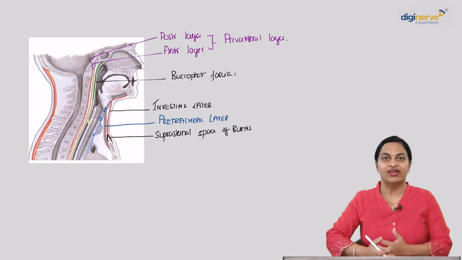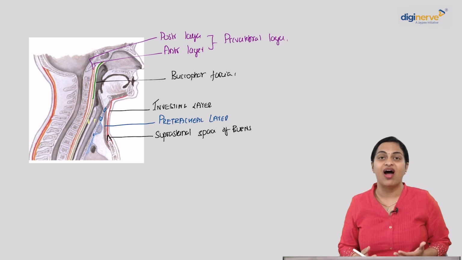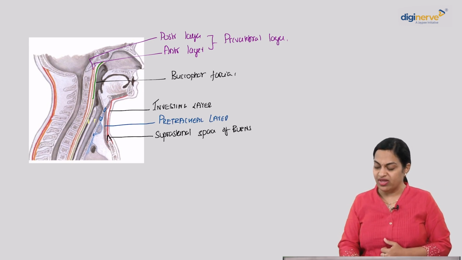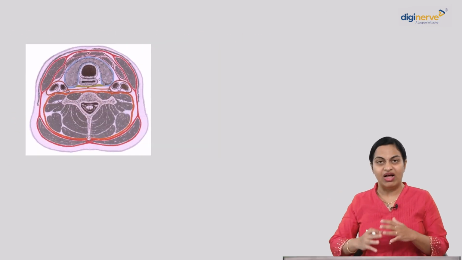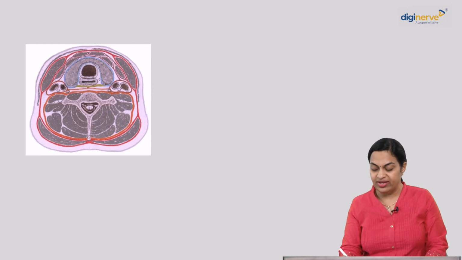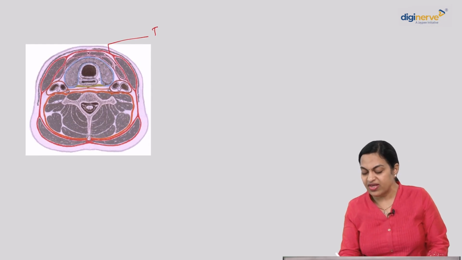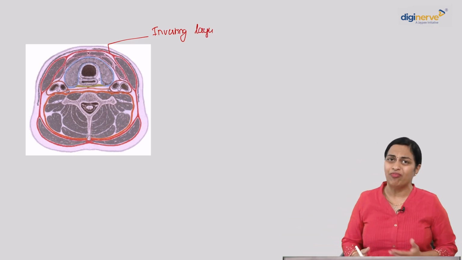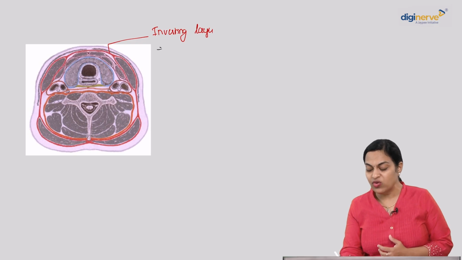Identification of each layer is important because it has been asked repetitively as an image-based question in your competitive examination. And deep cervical fascia is one important topic, okay? Okay, so let us talk details about each layer. So this is the investing layer of the deep cervical fascia. As I told you, this entire quick revision, rapid revision, I'm just going to tell you the key points, isn't it? It encloses two muscles.